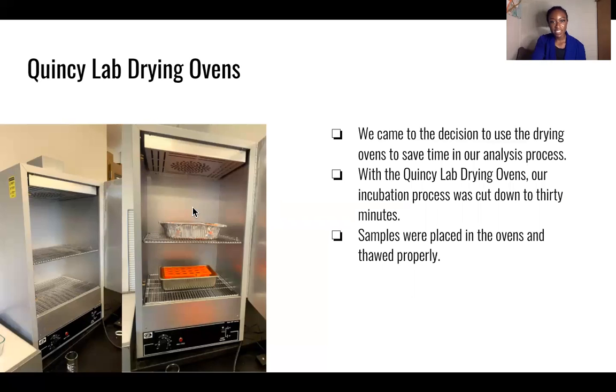As you can see over here, we put them into these plates along with some warm water, and it sped up our process of thawing them. It was still very helpful with speeding up our time.